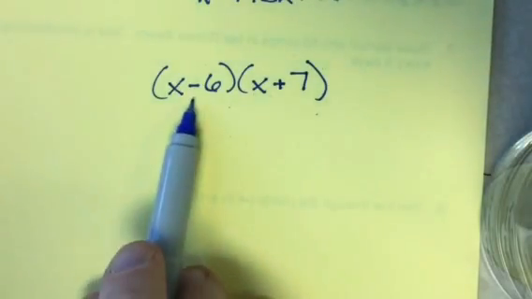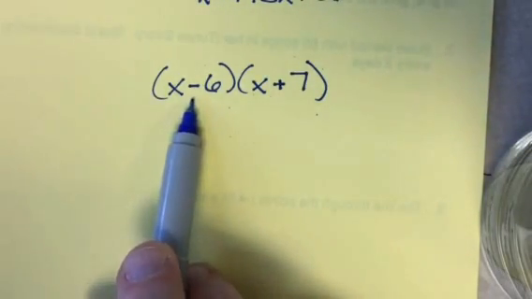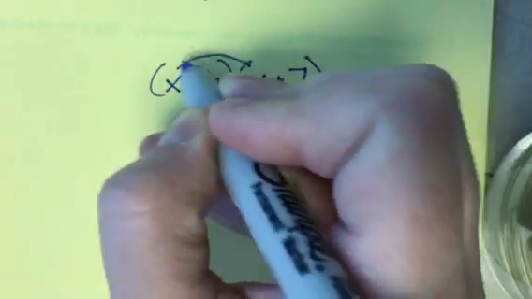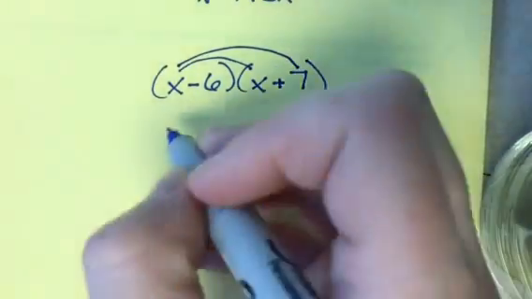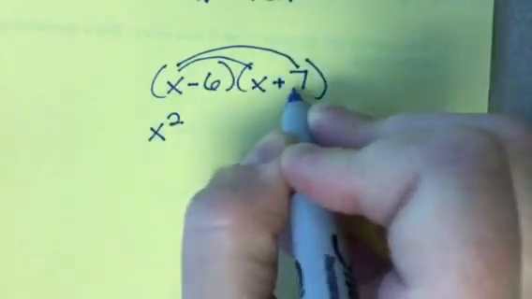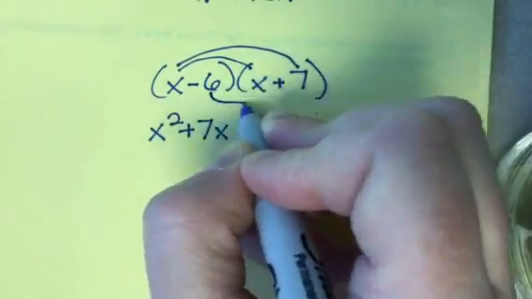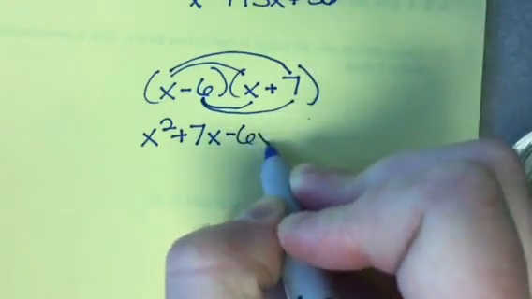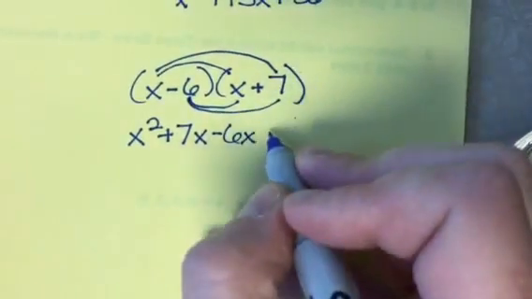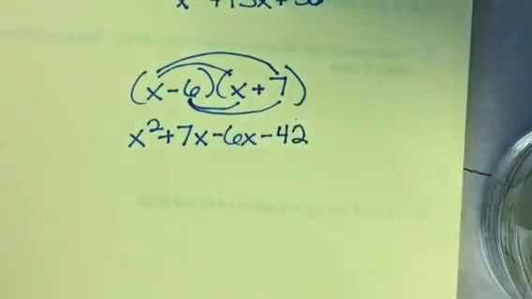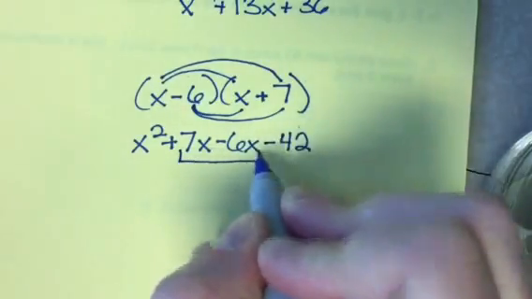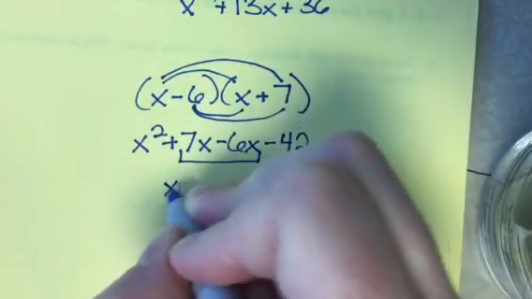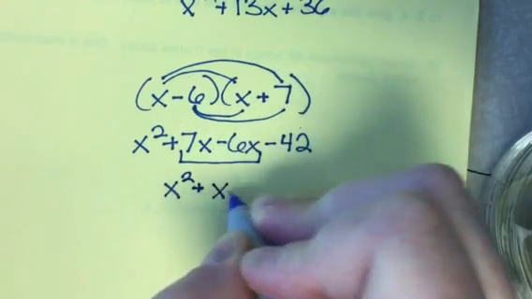Let's try (x minus 6) times (x plus 7). One thing is you just have to make sure you think of this as a negative 6. So if we use Miss Terry's method, I have to give x to everybody in those sets of parentheses. X times x is x squared. X times 7 is 7x. Then I have to give that negative 6, again think of it as a negative, to the x, so minus 6x or plus negative 6x. And negative 6 times 7 is negative 42. Then I can combine. I have some that are just x's. 7x minus 6x is 1x. So x squared, I could do plus 1x or just plus x, minus 42.